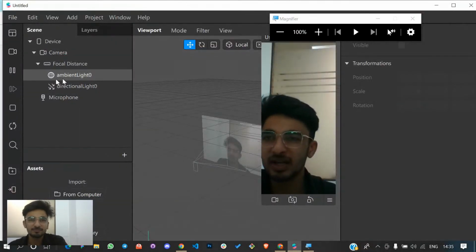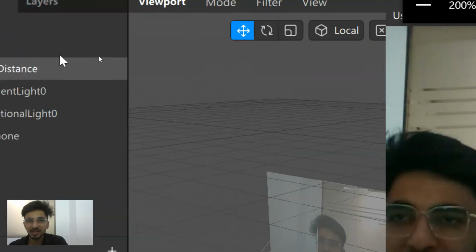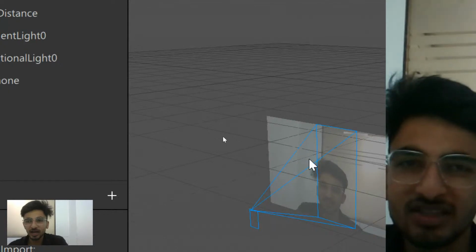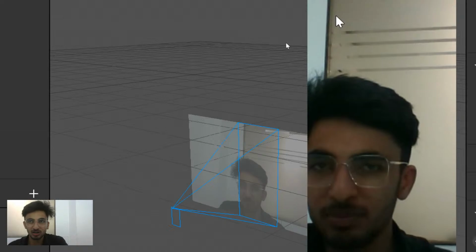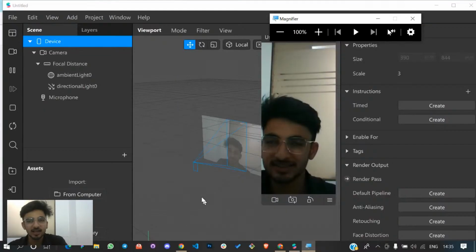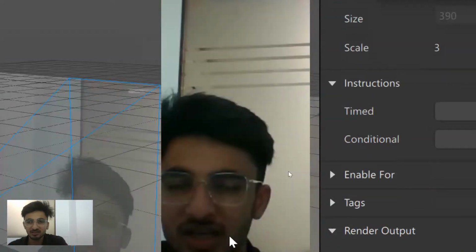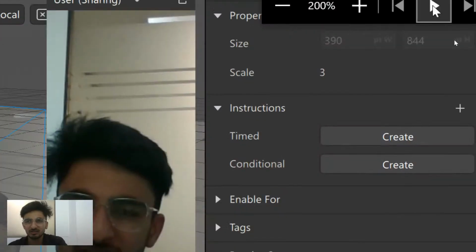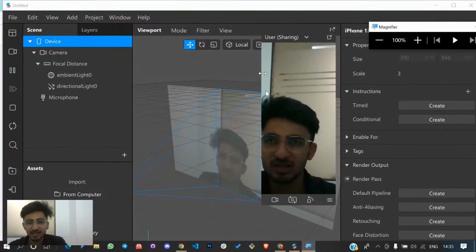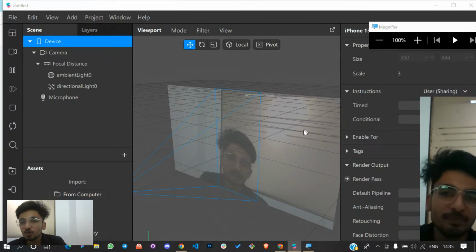Now you can see over here the device. Let me first click on this. As soon as I click on the device, this blue thing is highlighted. What is this? As I already told you, this is the simulator. I can change the simulator to my face, or right now it is taking input from my camera. This is what we call a simulator, and the thing in the middle of the screen, we call this a viewport.